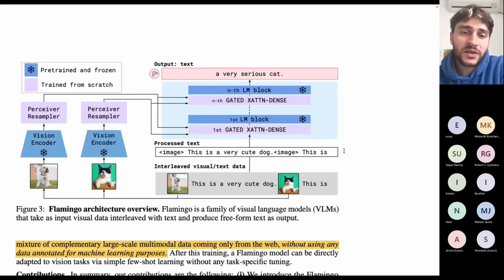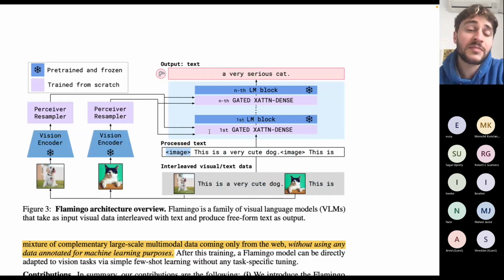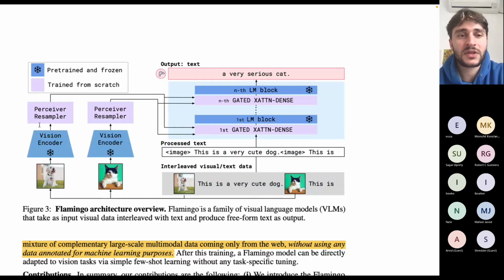And so what you can see over here is that you get these images, but they're actually not within the text sequence. Instead, you have an image token that's put in the text sequence, and then you are fed the images separately. This is what I'm highlighting here, the original interleaved text and images. What they do is take the images out, encode them, and sample from them. And then they also take the text, where they're just indicating the position of the image in the sequence with the token, and they're feeding that into these layers.